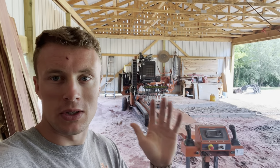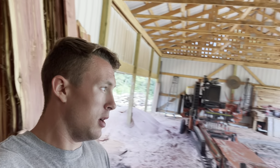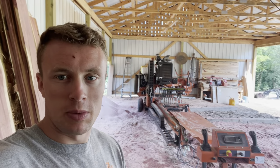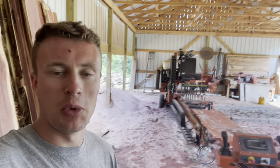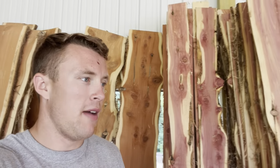The only thing I've ever done was bring it home from Indianapolis when we first bought it, and it's been sitting here for over a year, cutting every day. We've never taken it out or moved it or anything. So I've got to remember how to do that. I don't think it's very hard, but I'd be lying if I told you I remembered everything, how it's supposed to go.